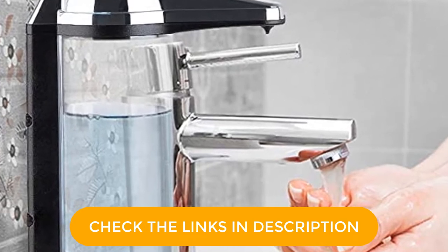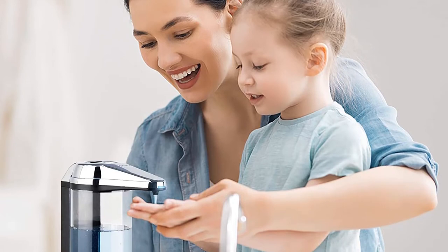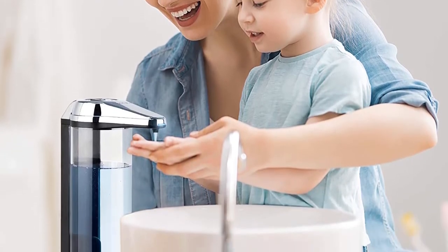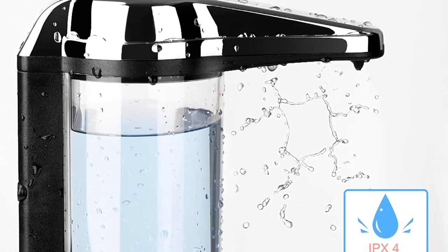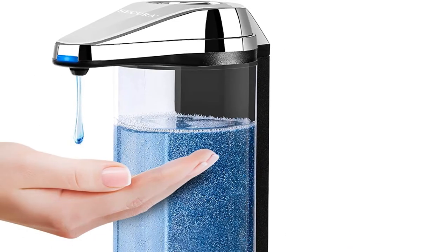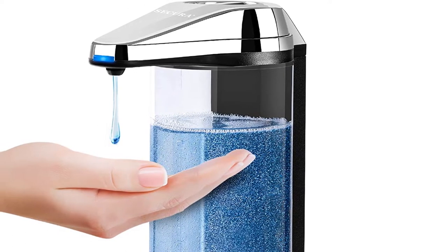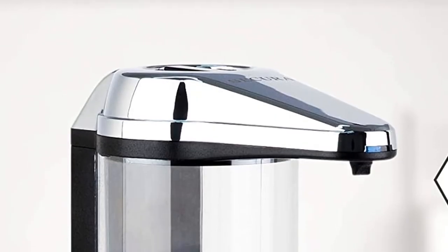Also enjoy the durable, waterproof design and durability. While it looks elegant with chrome and black finish, it is also robust enough to withstand the inevitable knocks and drops with the electronics intact. If you do not have enough space in the bathroom or kitchen but need something that works reliably, it also works as a wall-mounted soap dispenser. Make sure that you always keep your hands clean and stop the spread of germs and bacteria in your home.